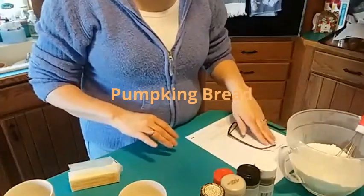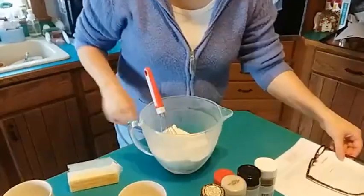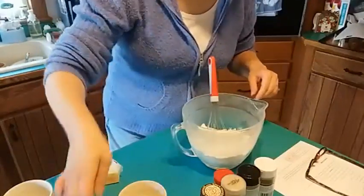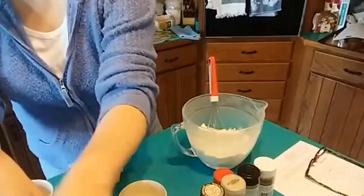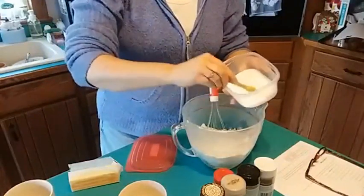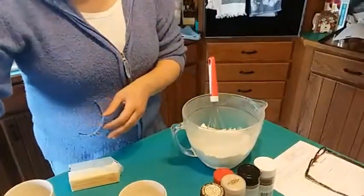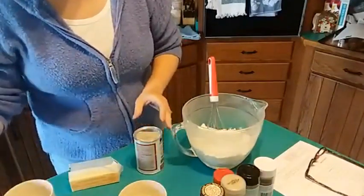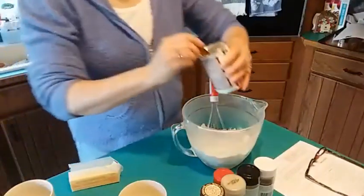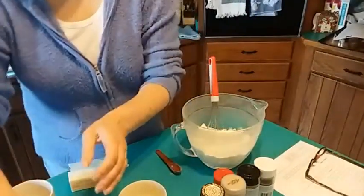So to start out, I'm going to make a gluten-free pumpkin bread. And I have 2 cups of gluten-free flour. To that, I'm going to add 1/4 cup of cornstarch, 3/4 teaspoons of kosher salt, a teaspoon of baking powder. And always double check you have the baking powder and not the soda. So I want 1 teaspoon of powder. And 1/2 teaspoon of the baking soda.